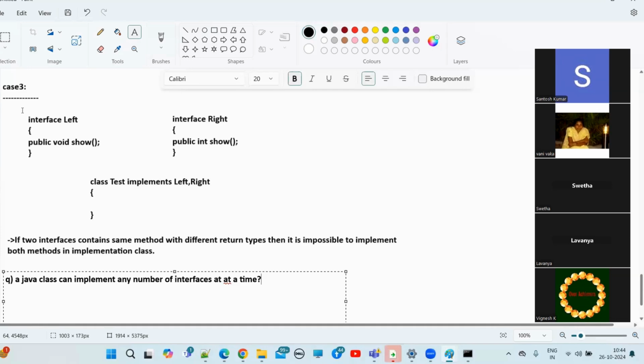Yes, except if two interfaces contain a method with the same signature but with different return types. If the interviewer asks this case 3 question, you will say, yes sir, for this scenario we cannot implement, because here we have the same method signature but different return types.